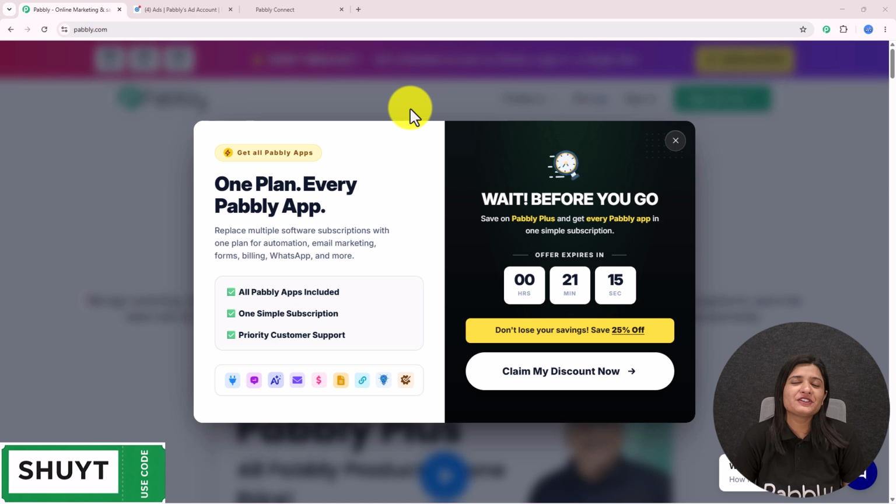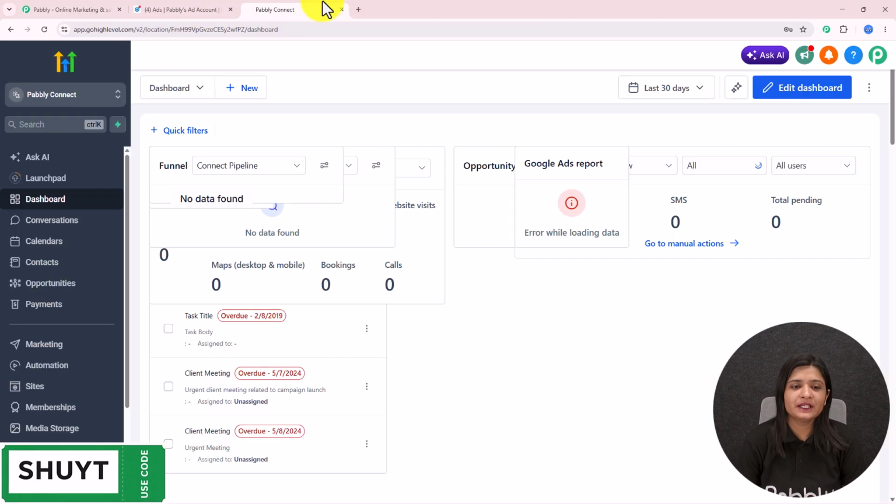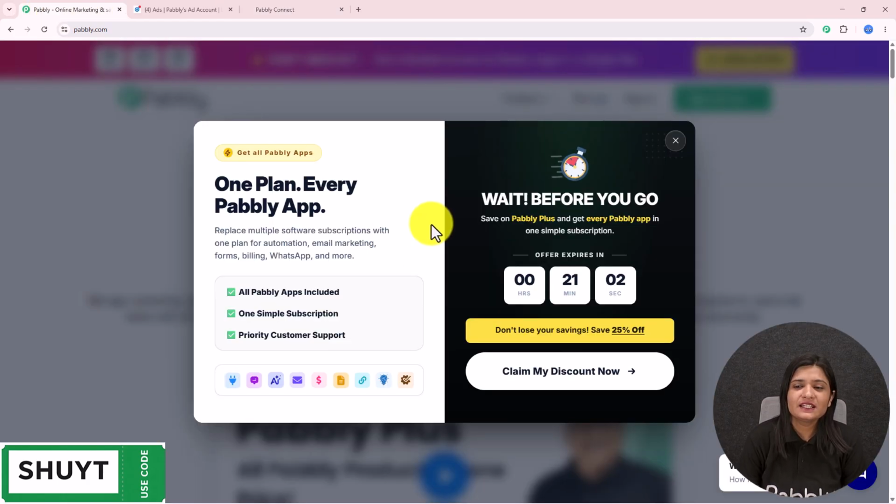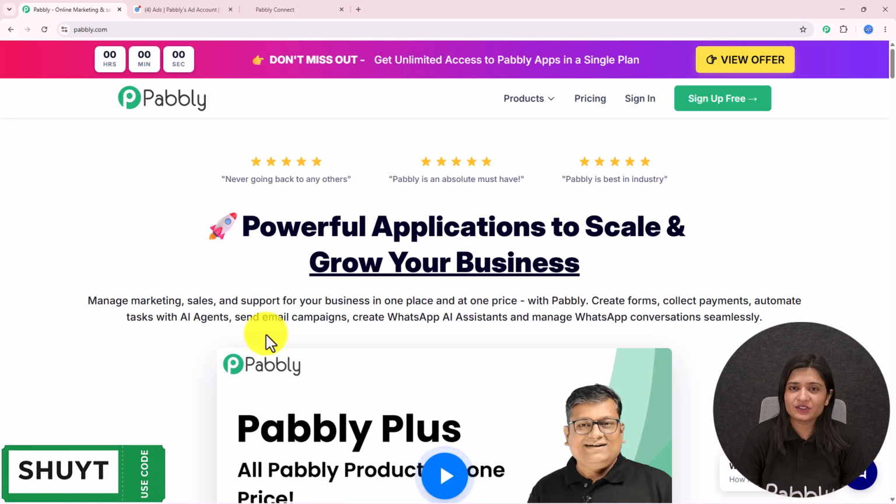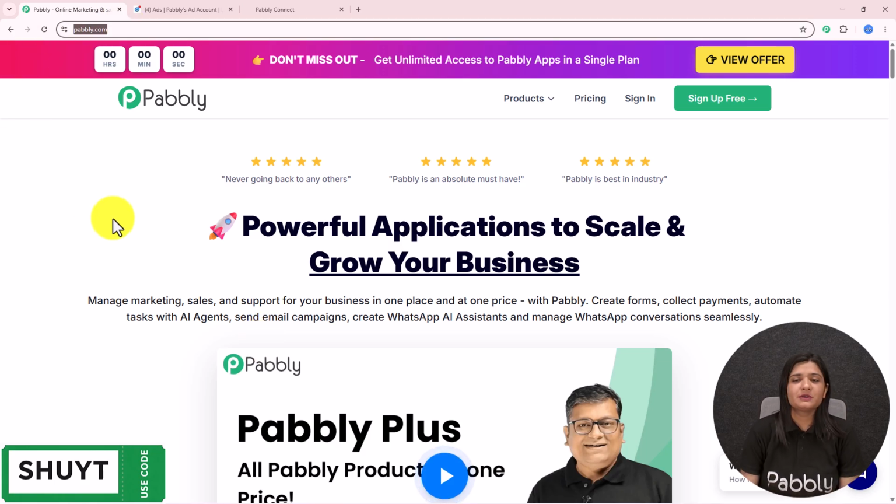Here in this video, we are going to see how we can connect LinkedIn to GoHighLevel in such a manner that whenever there is a new lead from LinkedIn, automatically a contact or a lead is created in GoHighLevel. For this, we are going to build the connection between these two applications using Pabbly Connect. This is the landing page of Pabbly, and you can visit this simply by typing pabbly.com in the browser.